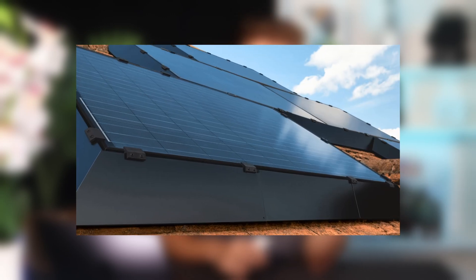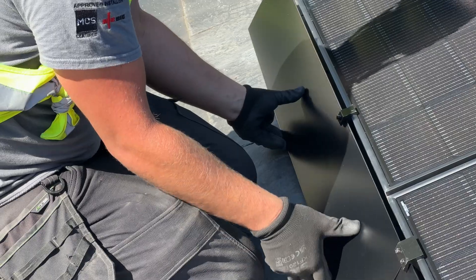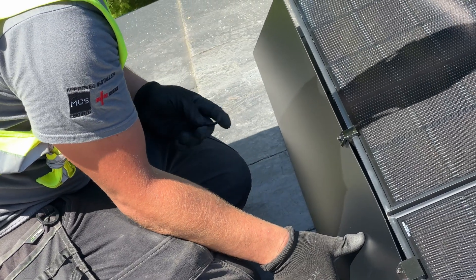Unfortunately, we couldn't see any solar PV on Sam's neighbouring roofs, and he didn't want to take the risk of having pigeons scratching around under the panels, so we decided it would be best to install bird protection. If you are going to get bird protection, it's best to install it while the scaffolding is up and the roofers are already on site. We offer two types: a black wire mesh and a product called Solar Skirt. The Solar Skirt looks much nicer and adds a nice finish to the system, but it comes with a more premium price tag as the kit cost is higher and it takes longer to install. In the end, Sam did go for the Solar Skirt, which ended up looking really great on his roof.